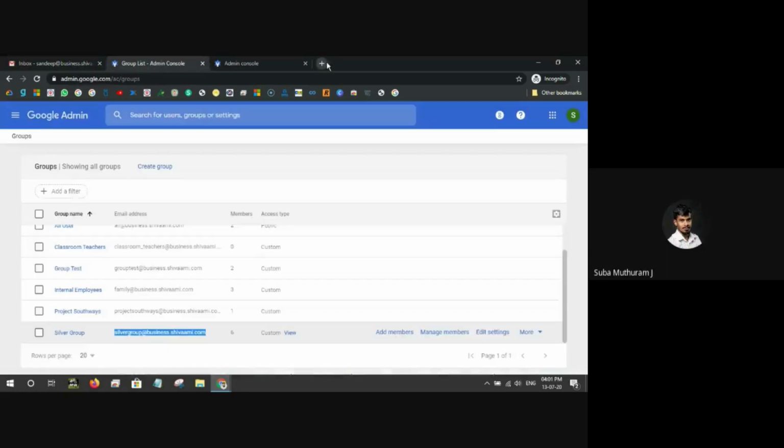So this is something that the user can do and control from his end, from his inbox. So is there any way we can do this from the group setting? There is no way inside the group setting to do that. So the user will have to do that individually.